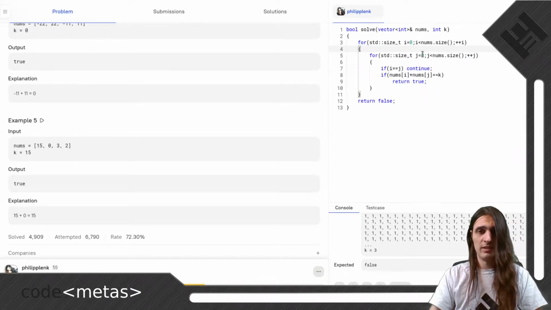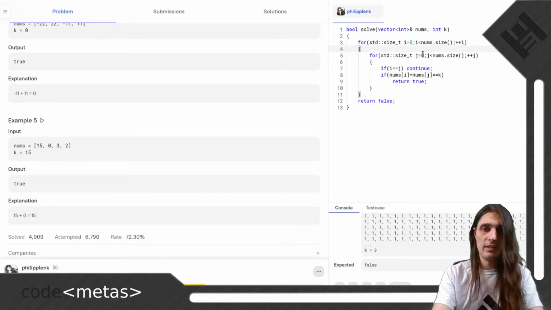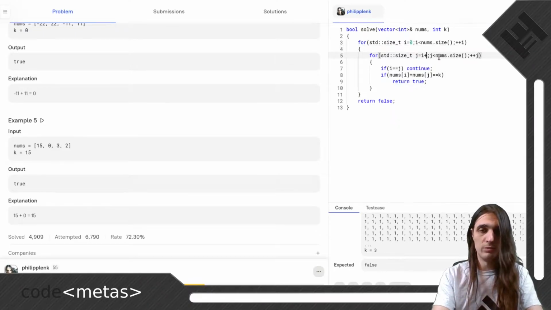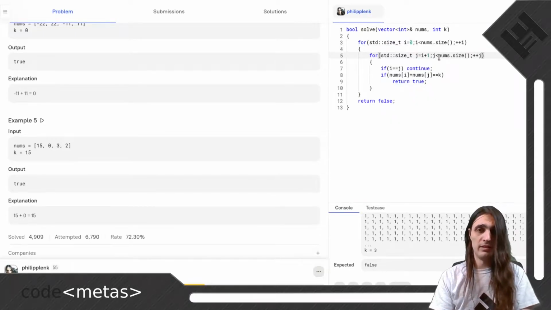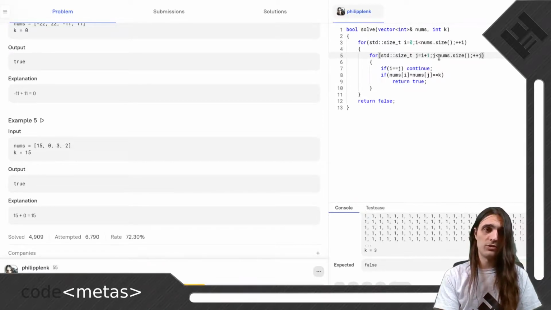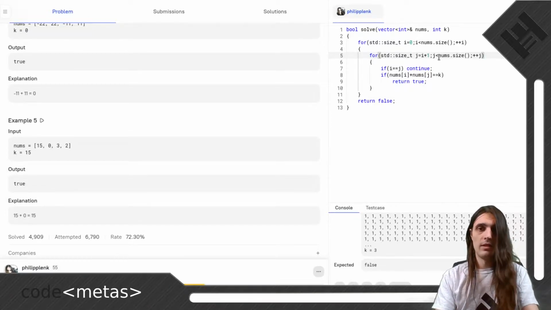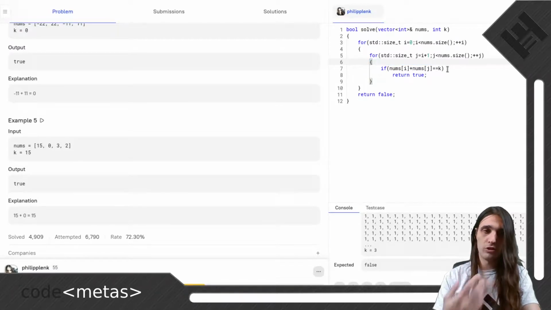So a different way to get all pairs and to really get all pairs just once is to start the second loop in here with one higher than the outer loop, because all the other ones were already checked exhaustively with all elements, so we don't have to check them again. That allows us to remove this continue, and our code should be a little faster.